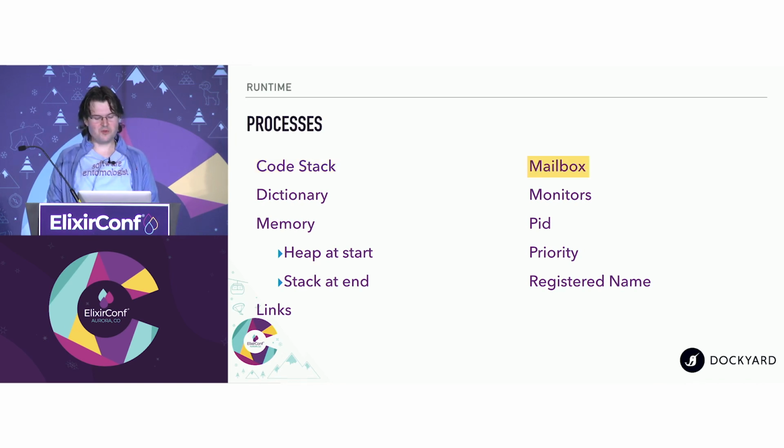The mailbox supports both messages stored in the heap and off-heap messages similar to Beam's approach. If the process you're sending to isn't your current process and you can't acquire a lock on the process heap, we make an off-heap message, and then we put it in the process off-heap, which is a faster lock. This is how Beam works under the covers. The built-in local name registry, but not the Elixir capital R Registry, is also built into the runtime, the same as on OTP.